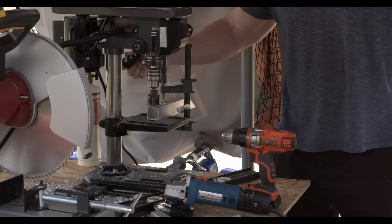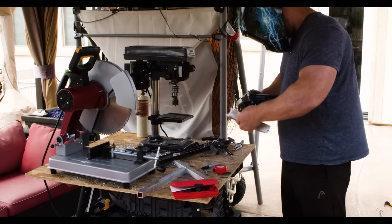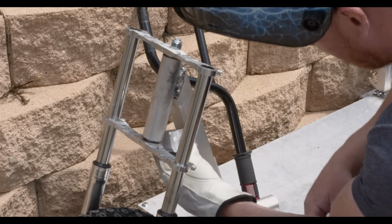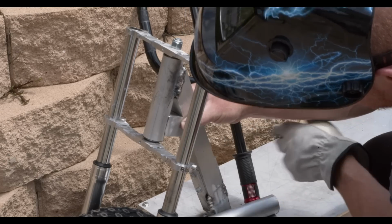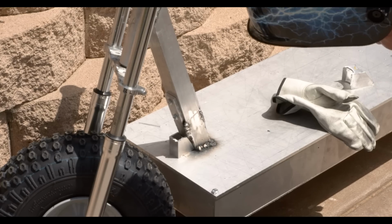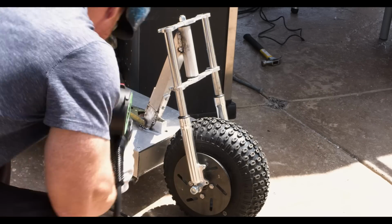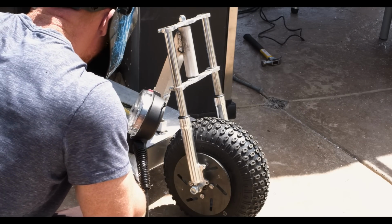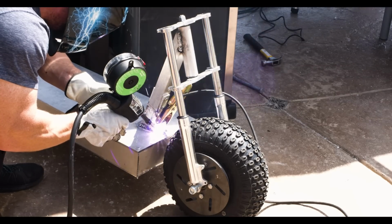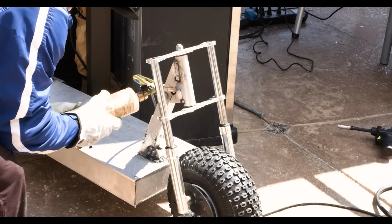Here's a drill press getting a support beam grinded in, ready to go. I originally intended for this front fork assembly to be detachable, but as soon as I did my first ride, I realized that it's not really reasonable with aluminum, and it's going to have some problems of bending and breaking versus steel. So I then adjusted for that and made it not detachable.